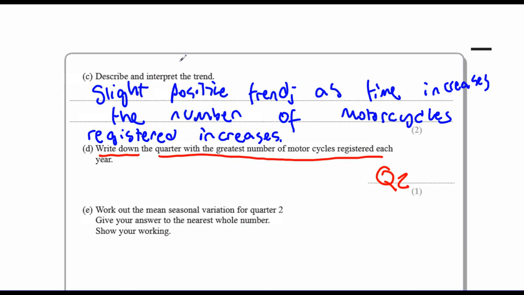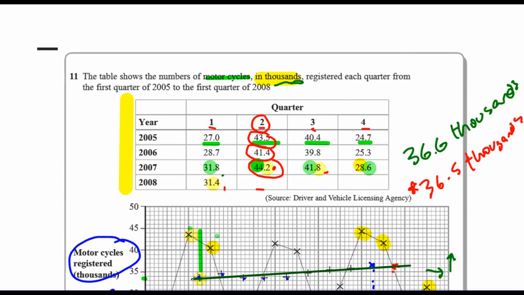Right, variation means how something is changing from what you would expect it to be or what it could be. Okay, so seasonal is just to do with the time of year, and if we've already split up our time of year into 4 quarters, then that's going to help us know what season we're on, and the season we're talking about is quarter 2. So what do we want to know about where it's varied from? We want to know about where it's varied from what we expected, which is a trend line. That shows us what we're expecting to see, this line does.